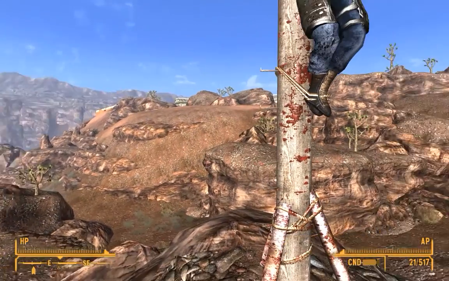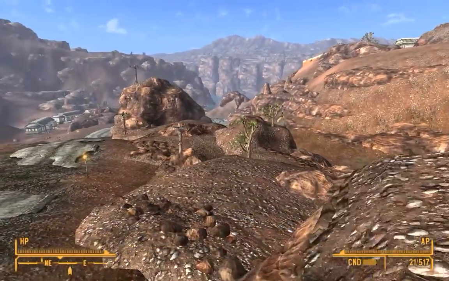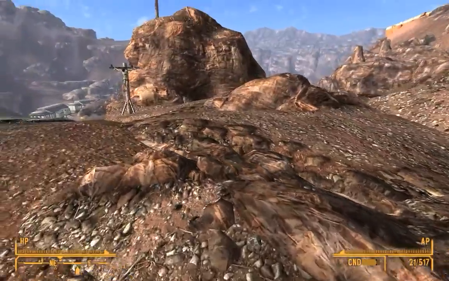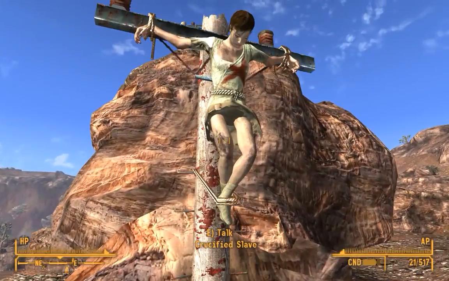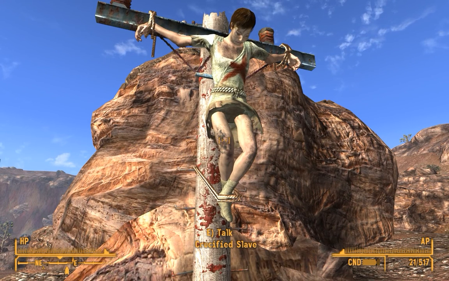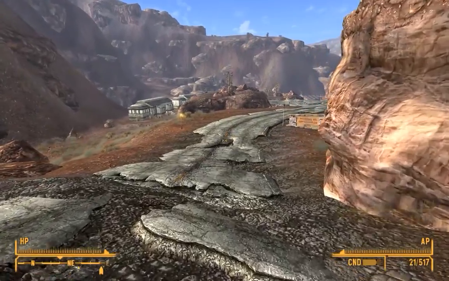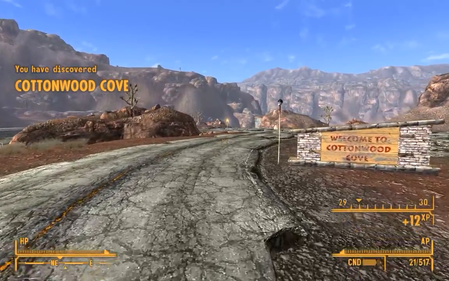Can I not let him down? I guess there's nothing I can do. I'm sorry, mate. I'd probably help you if the game would let me. But if I don't help them, they'll die anyway.